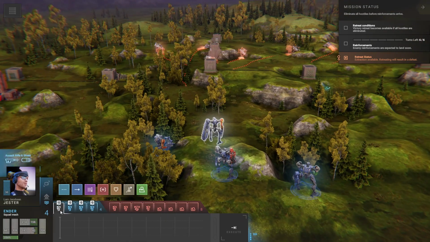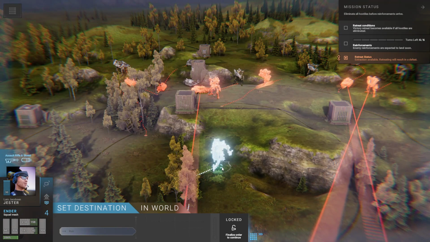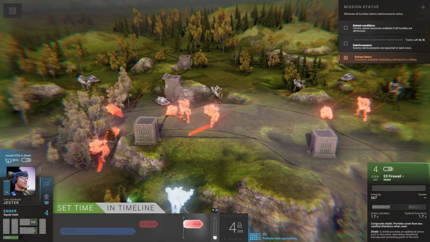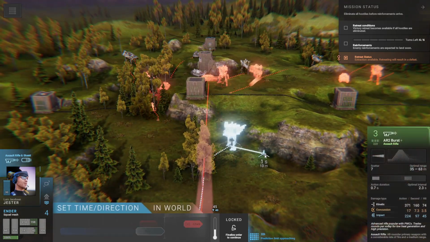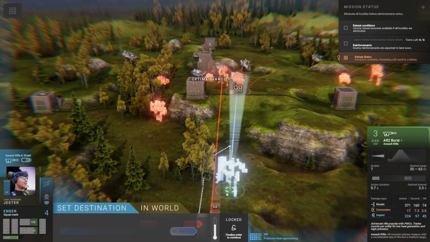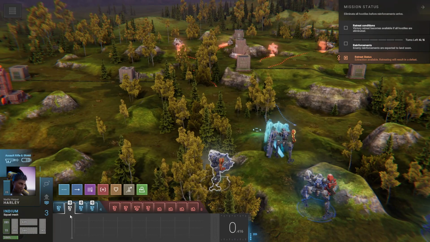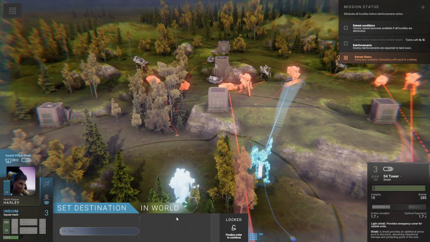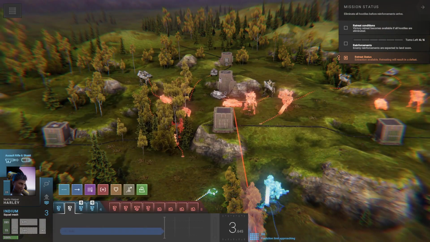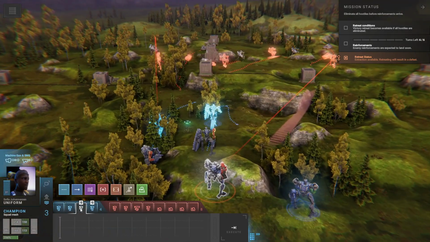Alright, so we will start with our two shielders. We're gonna push you forward. Start throwing attacks until you're about right here. Bad. Back up a smidge to keep you in range. My second assault rifle is also going to push forward to here. Lay into it. Heavy.